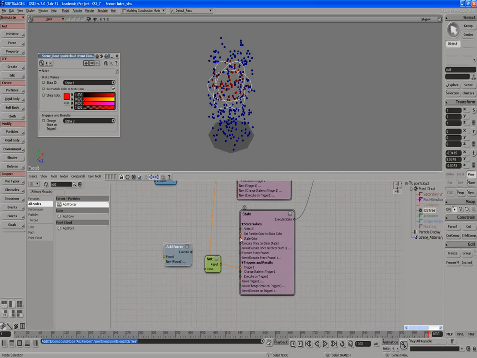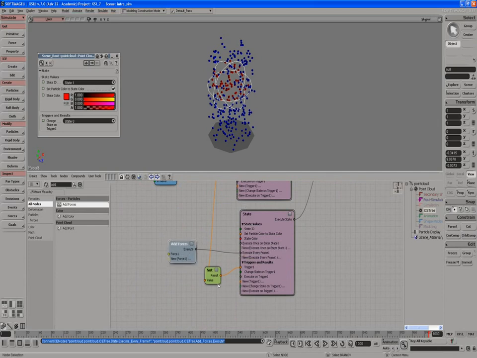You have an execute on every frame, you have an execute on trigger, you have an execute once on enter. So there's lots of options. In this case, I'd like to execute this on every frame when I'm inside this state. And you can have multiple executes on once or every frame, or however you want to do it.